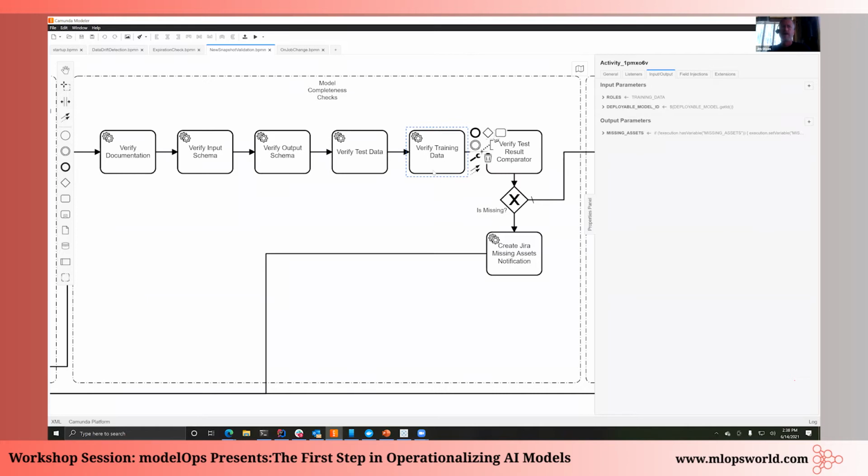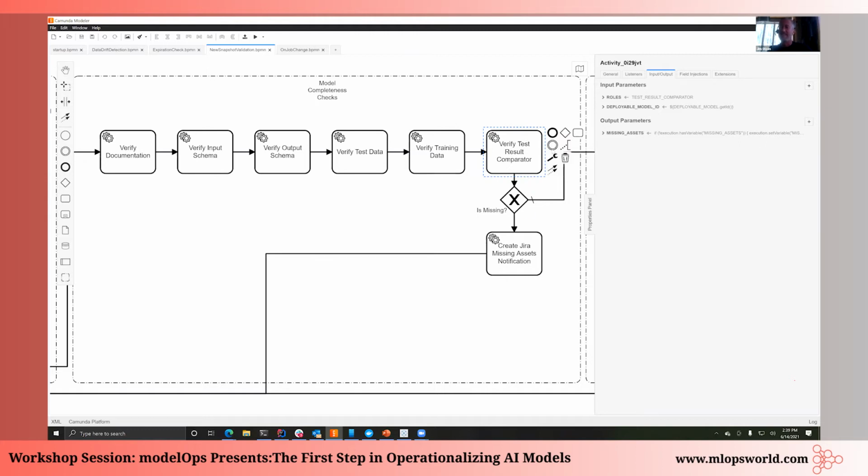So again, we will have access to the exact data that it was actually trained on, such that we can do those kinds of comparisons of more recent data against the original training data, as well as a point of record of knowing that, hey, if we want to reproduce this result, that was there.